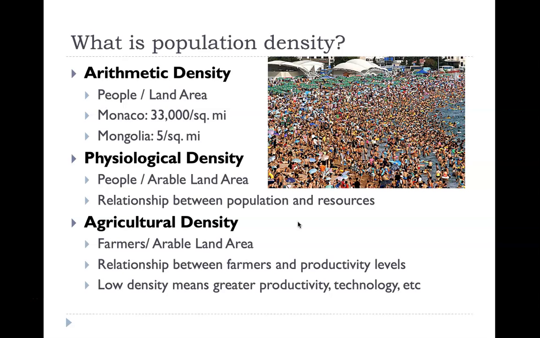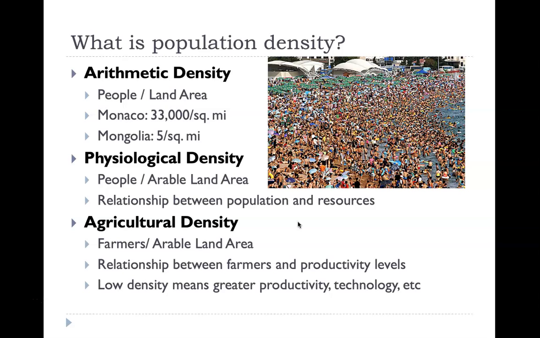So it works on scale, right? It doesn't have to be land area. It can be space in a room. Right? Monaco leads the world at 33,000 people per square mile. If you don't like people, you should probably go to Mongolia, because that only averages 5 people per square mile. Right? It's an okay number just to start off with, but it does not talk about distribution. It doesn't talk about where that population is clustered or how it is dispersed.